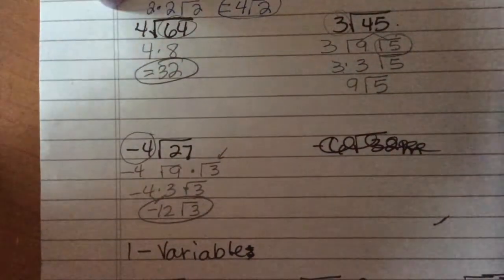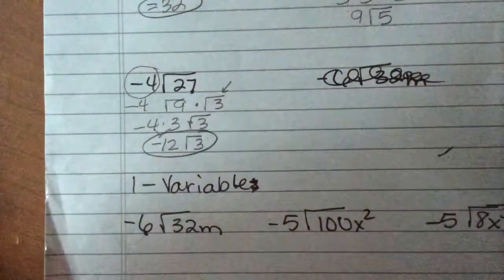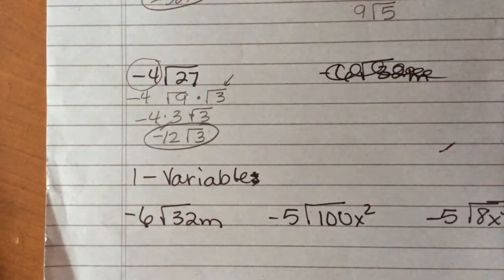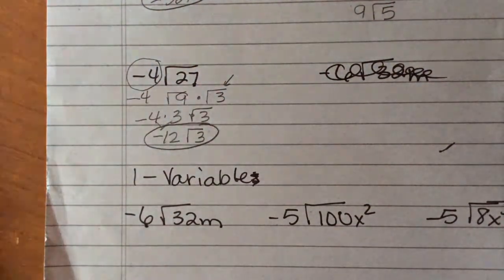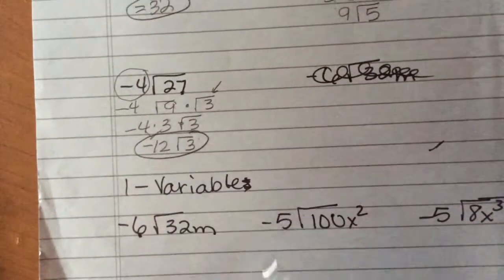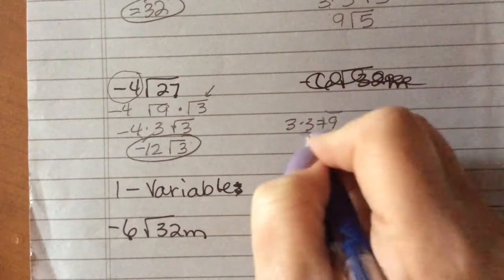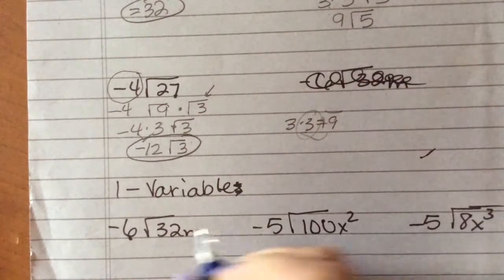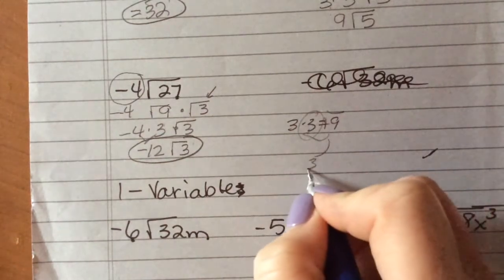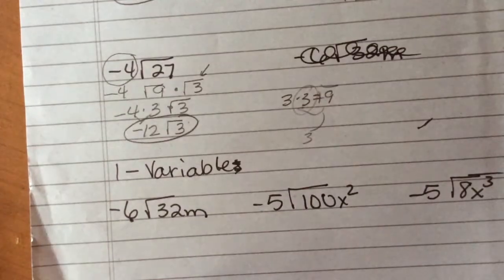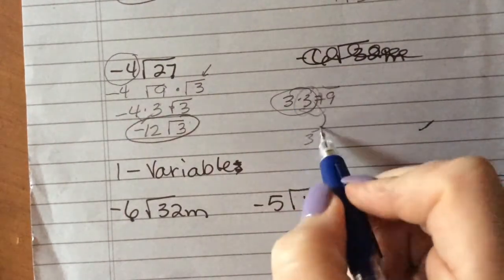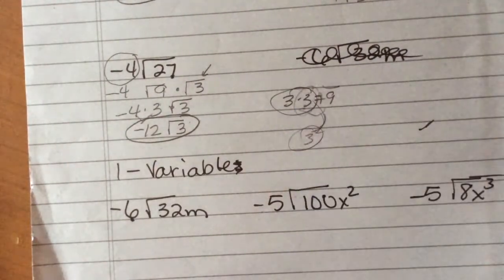Okay. Now let's take a look at what happens when we have variables. If you remember, when you do a square root, like at the top up there, it was 9. It means 3 times 3 equals 9. So the square root of 9 is just 3. So that's what we pulled out, is just a 3. You're going to do that same thing when you get variables: you got to pull them out in pairs of 2. So how many pairs of 2 can you take? Because basically up here, we took a pair of 3s. So I have just 3.